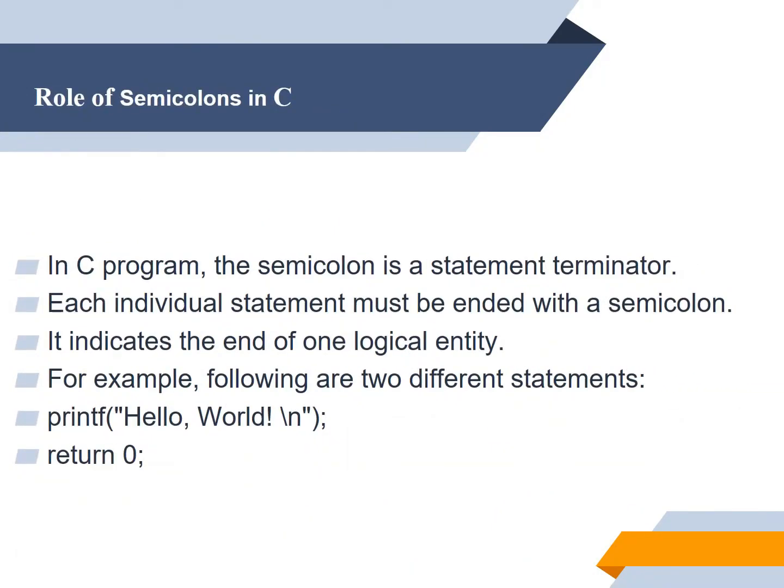Role of semicolon. You should be very well aware of this thing, that in a C program the semicolon is a must. Every statement is to be terminated by a semicolon. Semicolon means this statement is itself a complete statement. If in case you are using some control statement, then the situation is different. But if you are writing an independent statement, it should end with a semicolon.